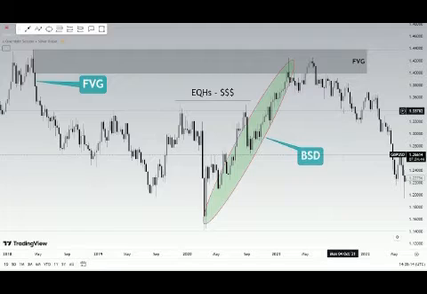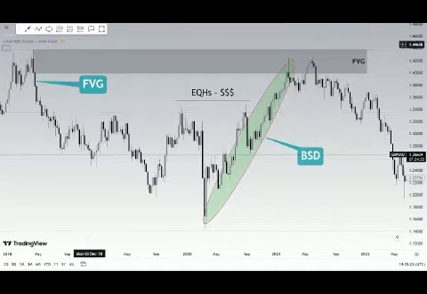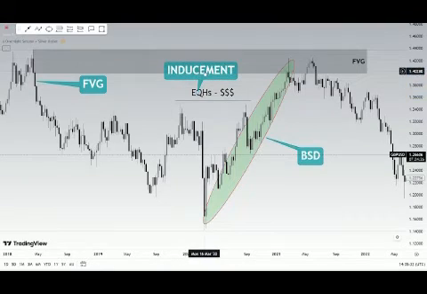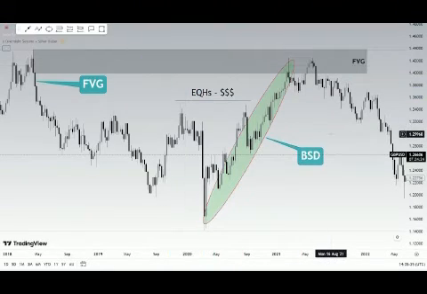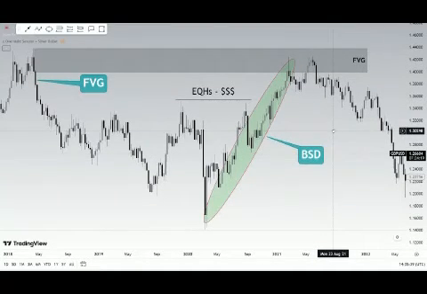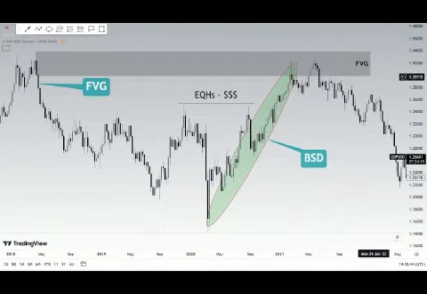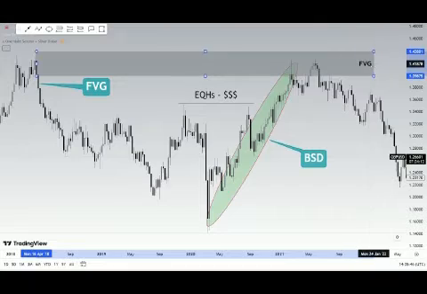So when we identify our high probability POIs, it's essentially going to be one that leaves a fair value gap and has inducement. Inducement is simply liquidity that's dropped just below the POI in this case, right? So this is a form of inducement. Inducement is simply liquidity dropped just below a bearish POI. Now, if we were looking at a bullish case, we would see price engineer equal lows just above the POI. But this is a bearish fair value gap.